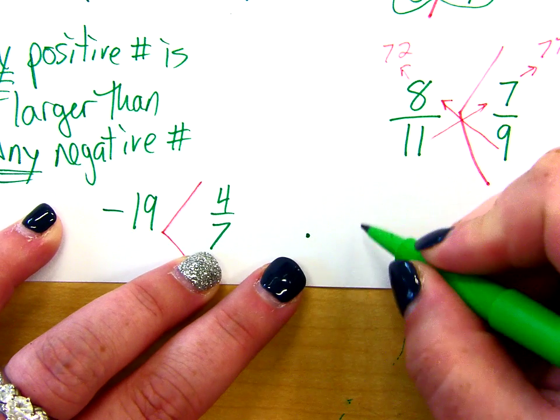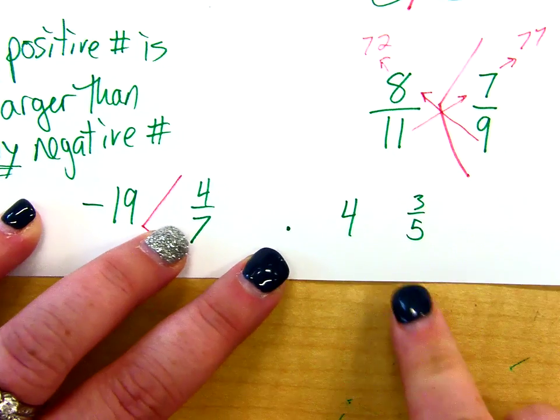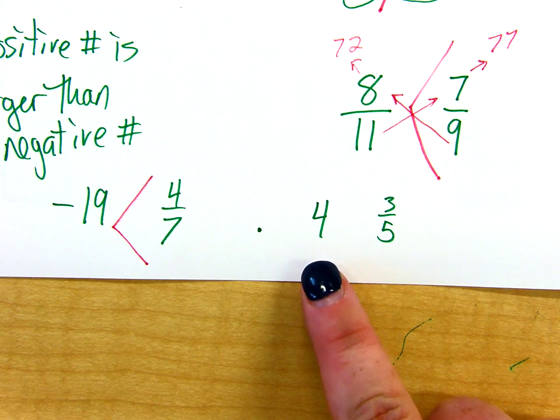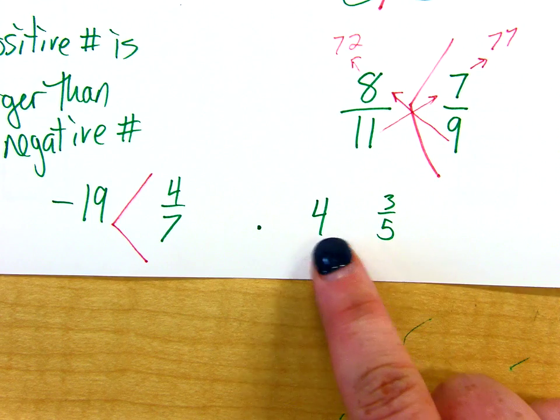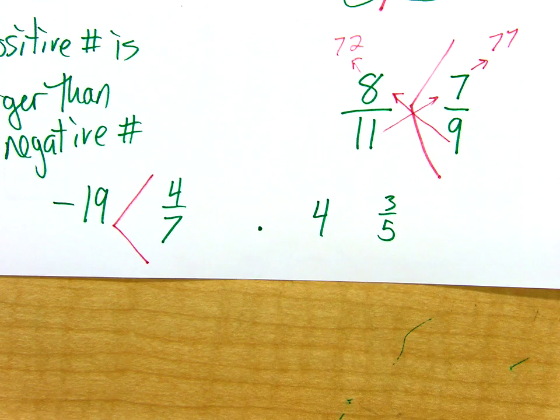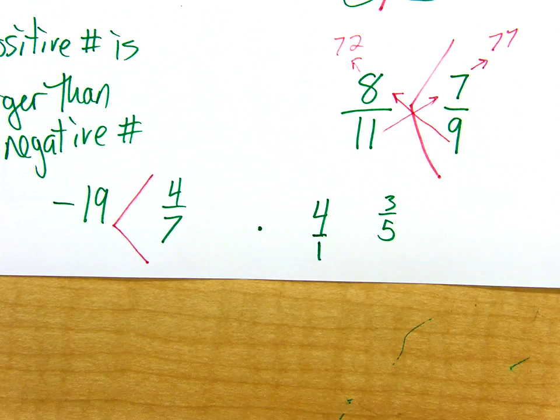Say you wanted to compare 4 and 3/5. Is 3/5 bigger or smaller than 1? Smaller. So you don't even have to do any math. That's smaller than 1, and 4 is certainly bigger than 1, isn't it? Are you with me? Or can't you write 4 as a fraction? Yeah. How? 4/1. Perfect. And now you can do the same thing. You can multiply the diagonals if you want.